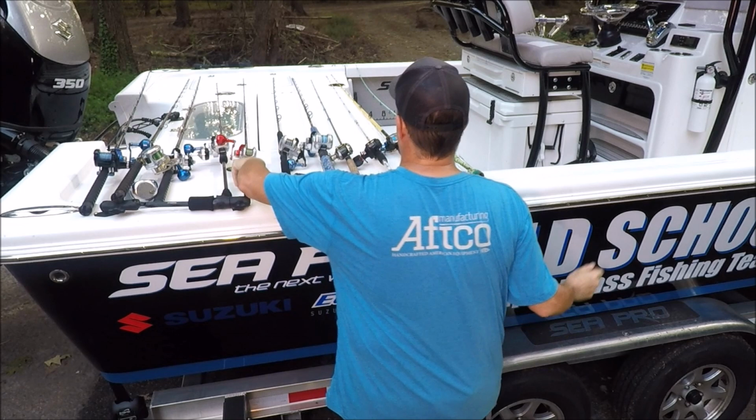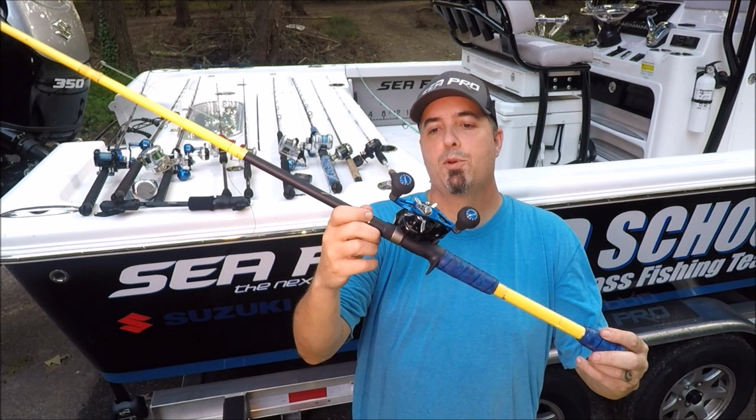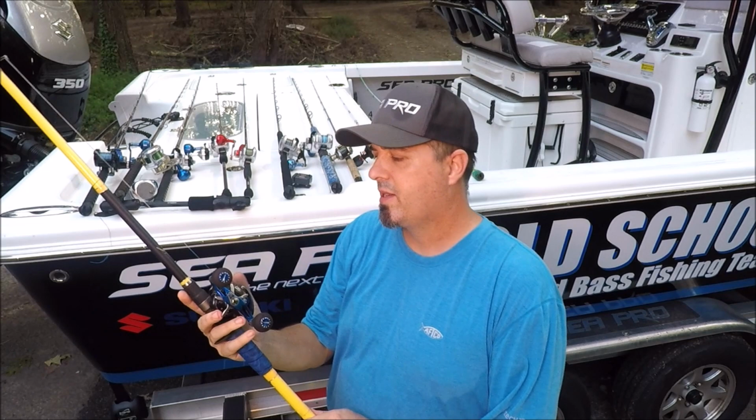All right, now what if we're casting, right? The only time you're going to see me with level winds, all right? I have a heavy, this is a Revo Toro, Abu. You see how wide that is? I think the new one's called the Beast. This one is pretty old, maybe 10 years old, nice wide spool.